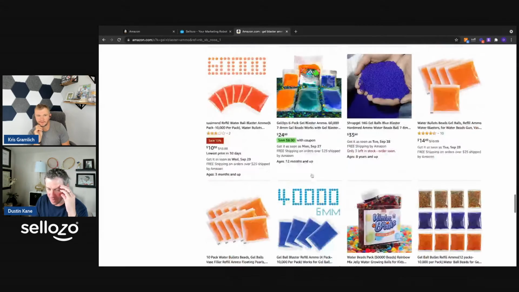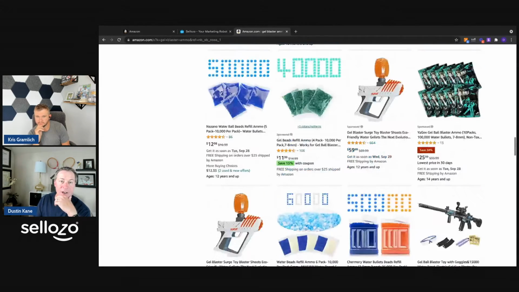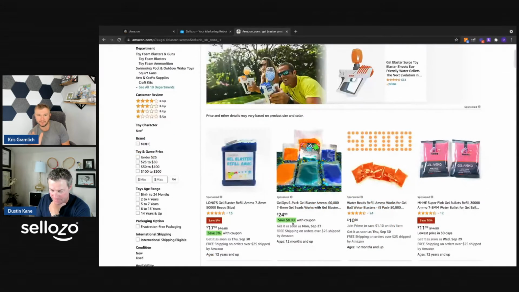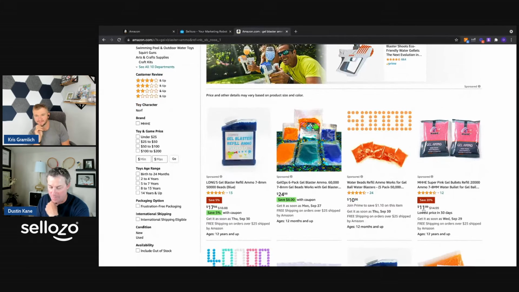There we are. We are at the bottom of page 1. So we are definitely nowhere near the top of the search results. Is our coupon a lot more competition than what I remember? A lot. And their prices are dropping. So we've got a lot of variables we have to cover here.